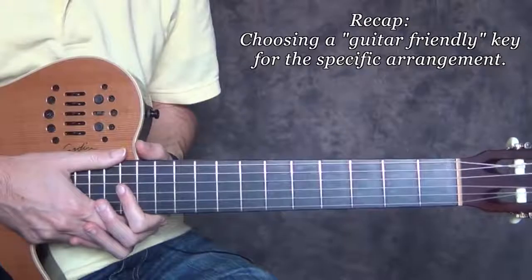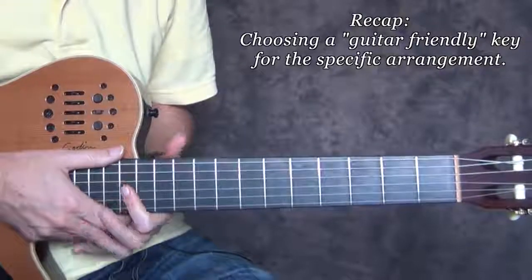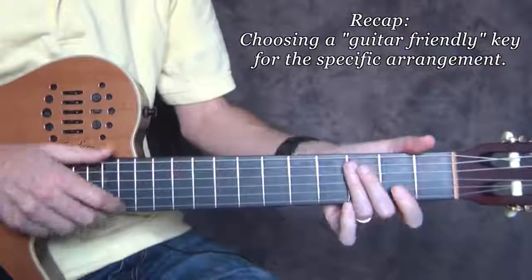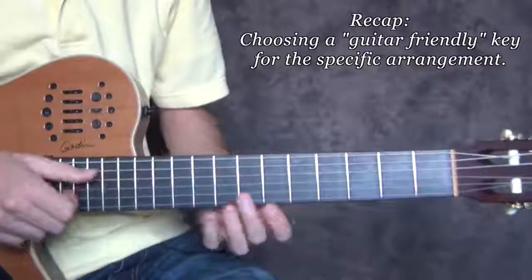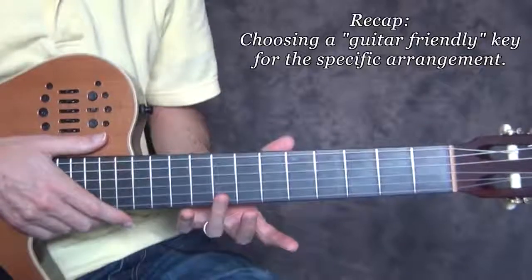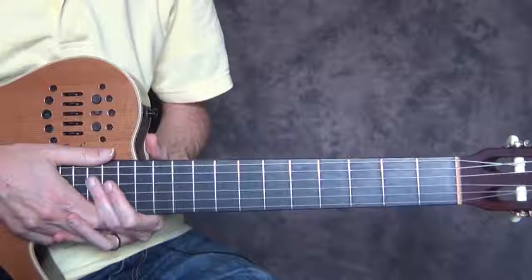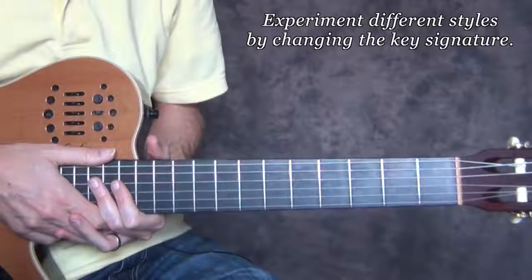For instance, I chose the key of G major because I can stay a lot on the first position. I can have open strings. Let's say for the sixth chord, I can have the open low E string. So things like that. Looking at the pickup measure, you notice that I changed the time signature.